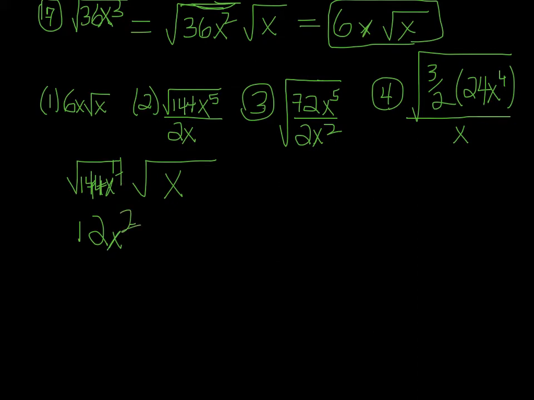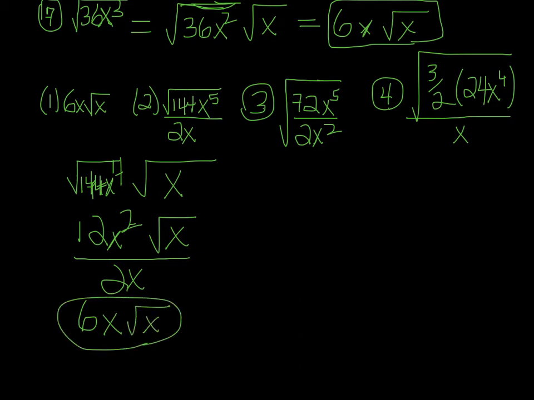Then I have radical x. Now, I'm not neglecting the fact that, yes, there is a denominator to all of this, but I was trying to simplify the numerator first. Now let me throw that 2x back down there. And now you should be able to simplify what's on the outside. So 12 divided by 2 is 6. X squared divided by x is x. And then we bring that radical x along for the ride. That matches what I have up in the top there in the box. So, like number 1, number 2 can't be the answer either.